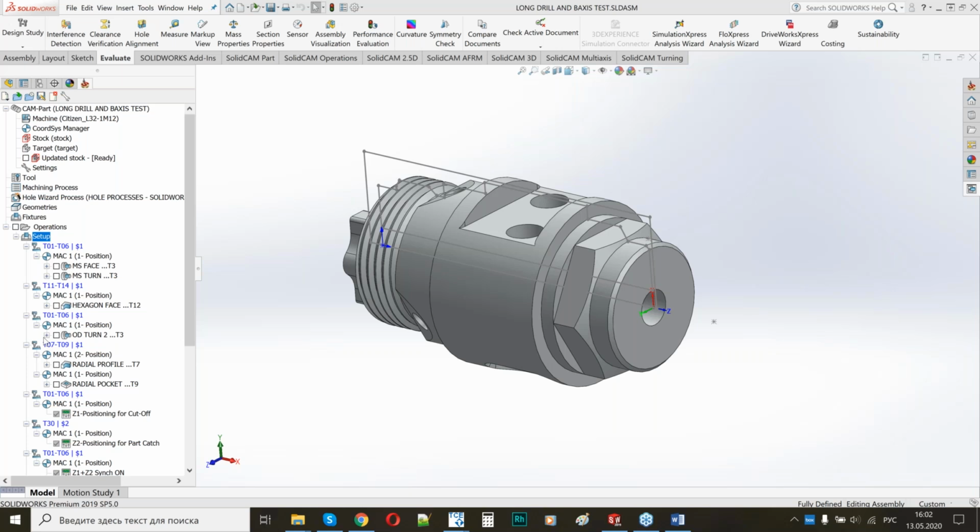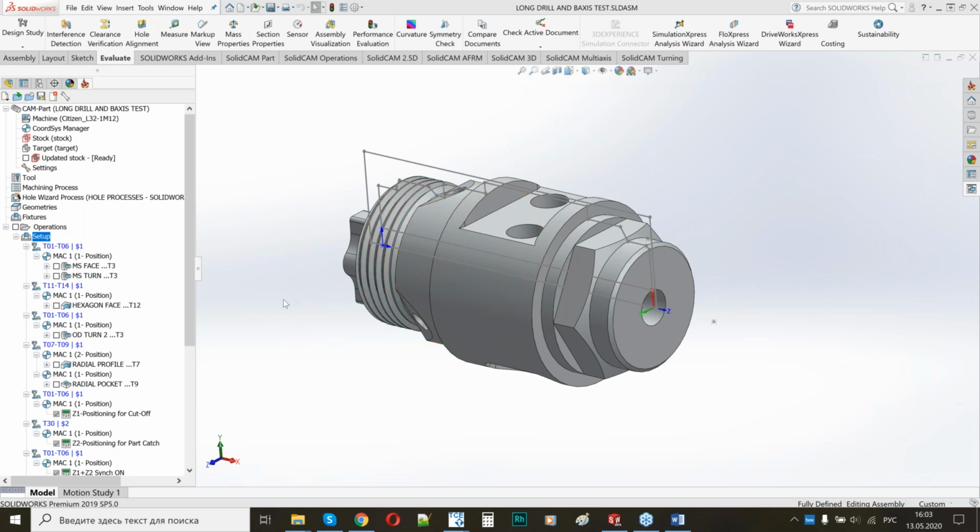Hello and welcome to the webinar. Today I will show some advanced options for Swiss type machine. Actually, we are considering a Citizen machine, and today I'm going to program such operations as long drill, long turn, and inclined milling on a back spindle. And also I would like to convert a COM part from one machine to another.